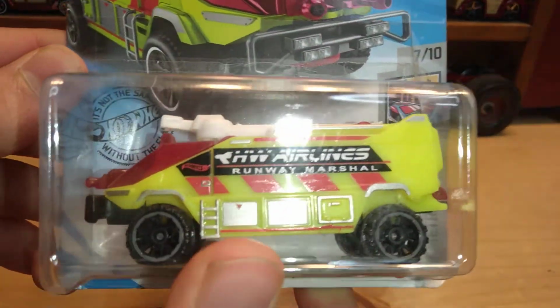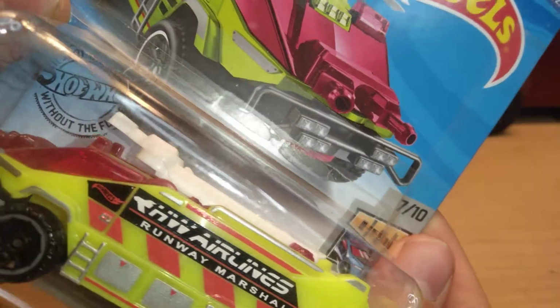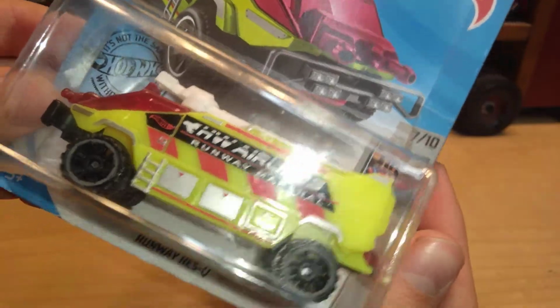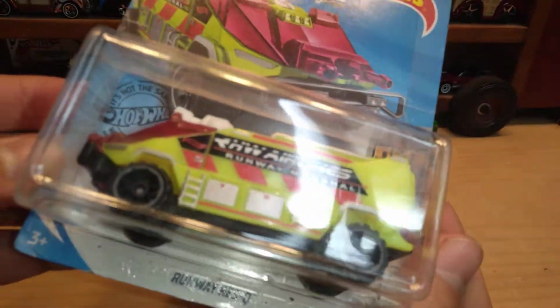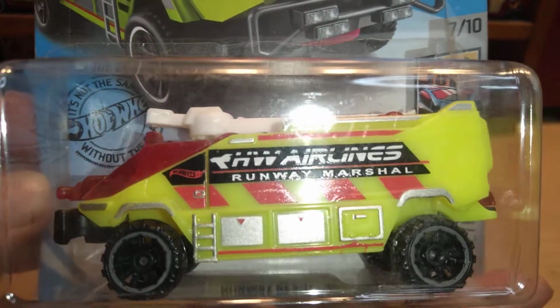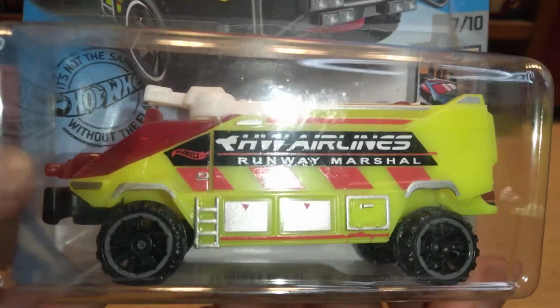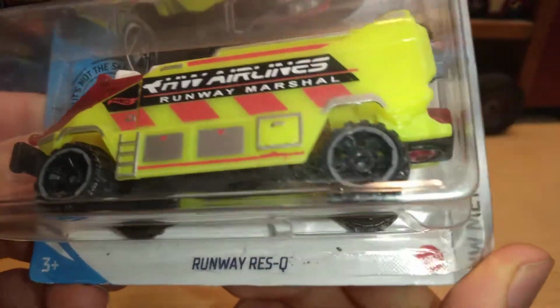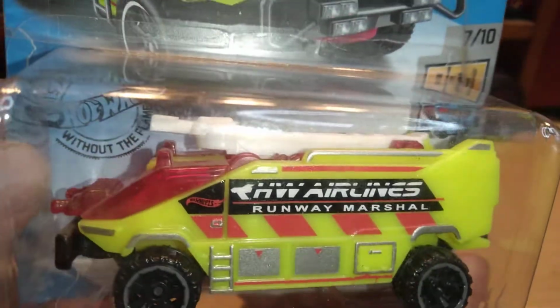Well, turns out this has actually been opened before. You can see the tape there. You can see how they've taped it off. But this car has been opened before, but it's still brand new. My hypothesis is that this was returned to the auto parts store that I got this from. And I got it a couple weeks ago, so this is probably from a really old case.